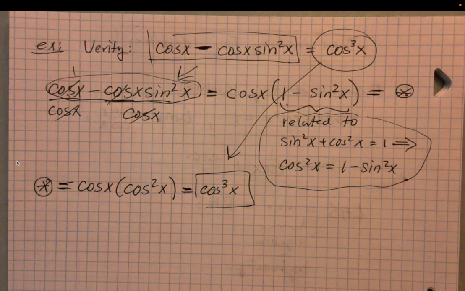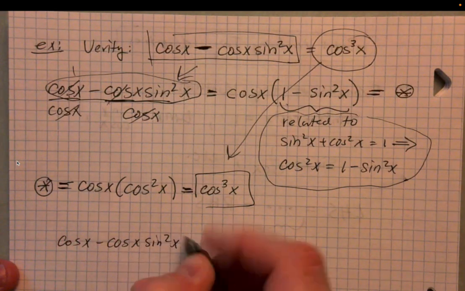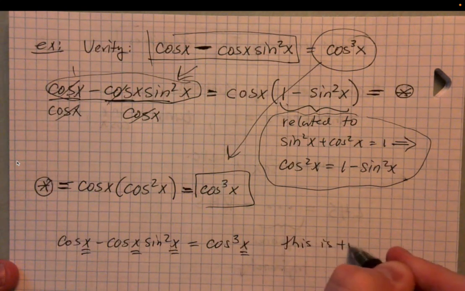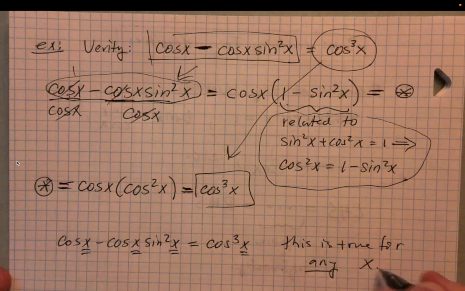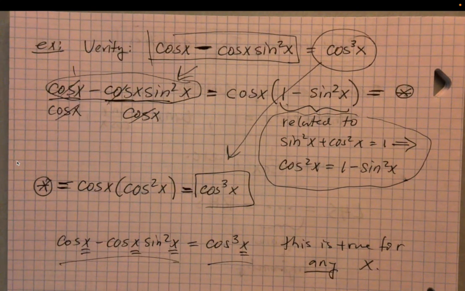All right. Now notice these identities are true. I didn't really talk about this, but notice that when I say that cosine x minus cos x sine squared x equals cos cubed x, this is true for any x. My point in raising that is just to emphasize that these are powerful expressions. Any angle whatsoever, I can plug into these identities, and the validity of the identity holds. So this may seem like arbitrary nonsense, but in fact, these trig identities are extremely complex, and there's a ton of relationships that exist between and among them. We're just getting a glimpse of it. The trig identities you could spin up are countless. We're just going through some nice early examples.